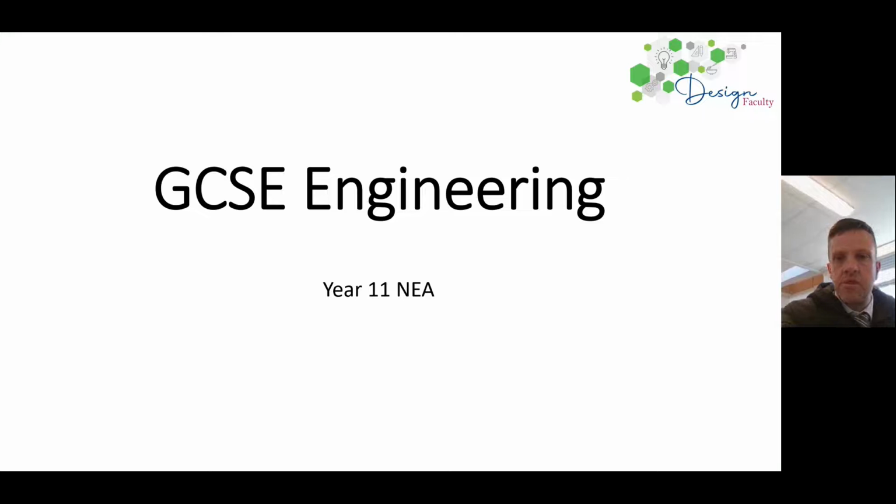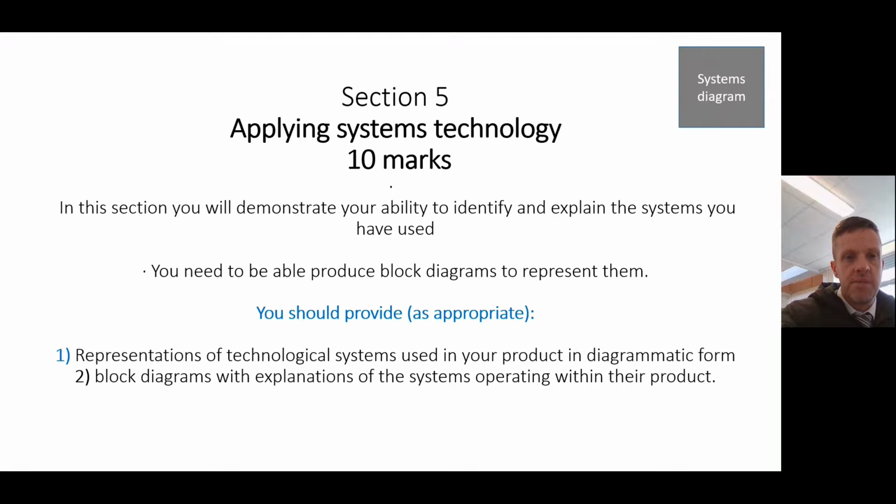Today I'm going through a section of GCSE engineering NEA where we're looking at the systems approach to engineering. This section's worth 10 marks and it's quite an easy 10 marks to get. So if you take your time and plan it out well, put as much detail in as you can, we can give you essentially 10 marks, which is a big chunk. When you consider the making is 15 marks, the research is 15 marks, it's quite a big chunk for probably an hour's worth of work.